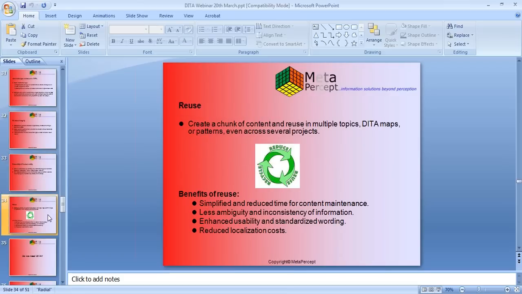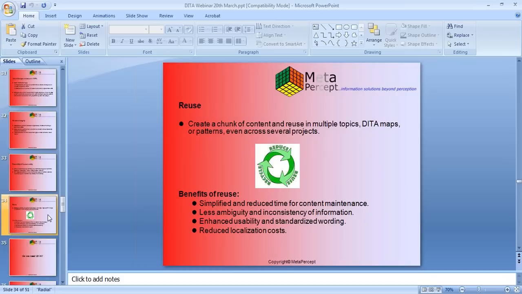Then we have a concept called reuse, in which we create a chunk of content and reuse that content in multiple topics, DITA maps, or patterns, even across several projects. This means if we have created content in DITA, it can easily be mapped to other DITA projects if there is a DITA map available.